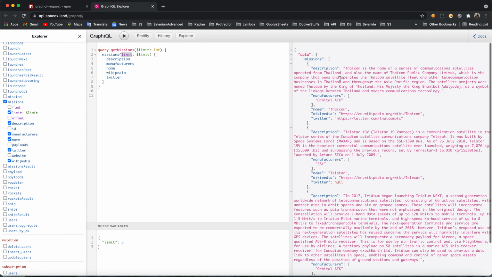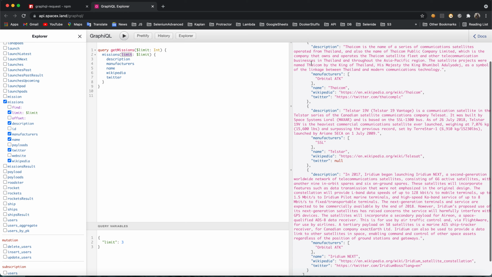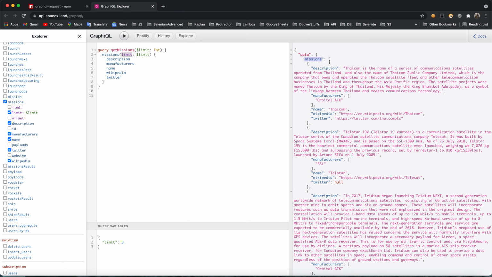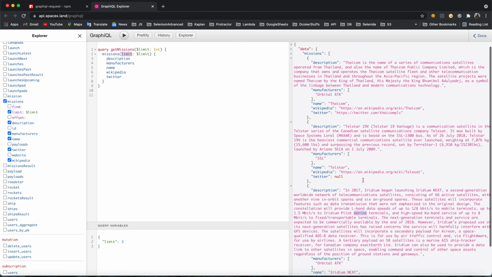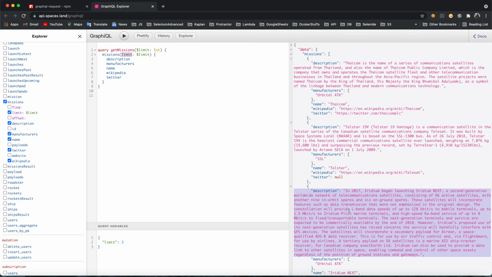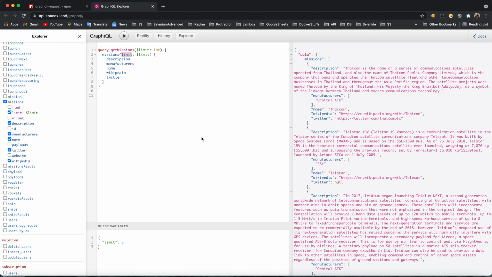You can see, right? The first record, this is like an array, missions array, and it will show you the 3 records, the first entry, the second entry, and the third entry. So you can just give it the way you want, right? Say suppose you want the top 8 entries. So that's one of the beautiful things about GraphQL, right? Whatever data is required, you can write the query for it and get it.